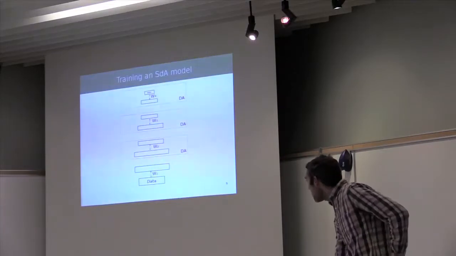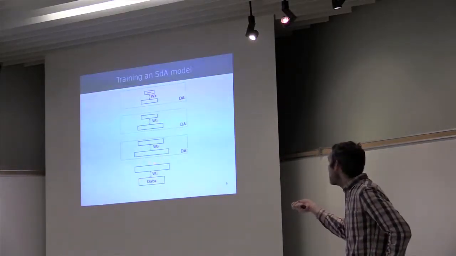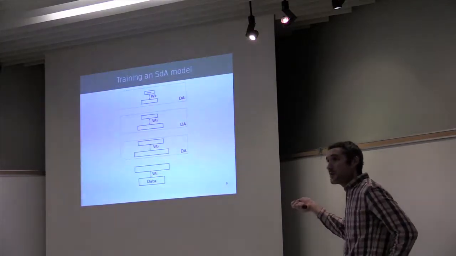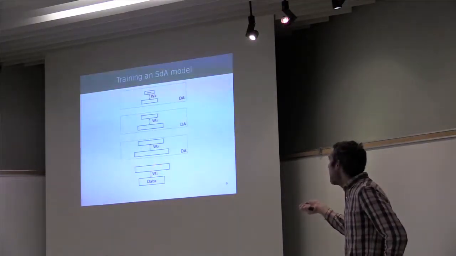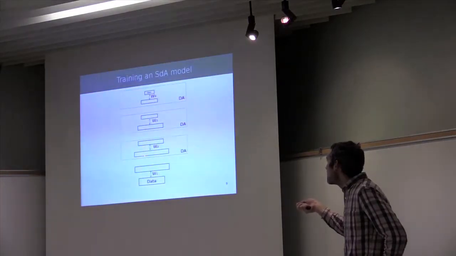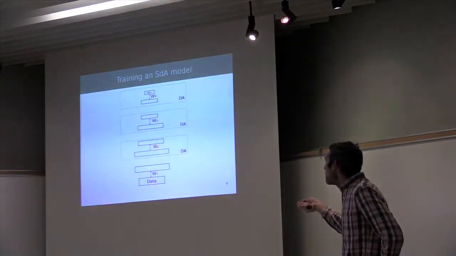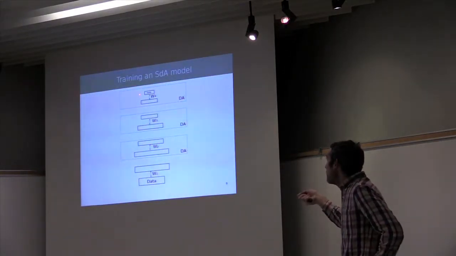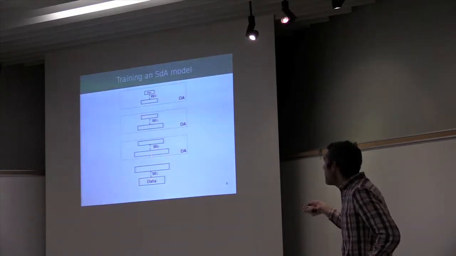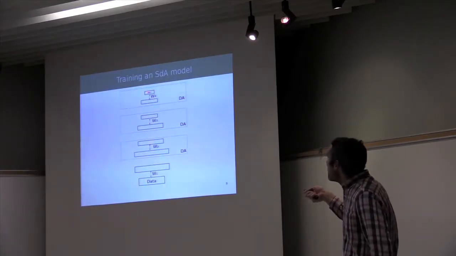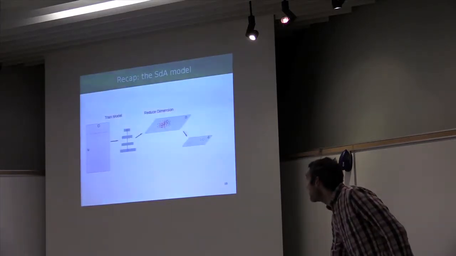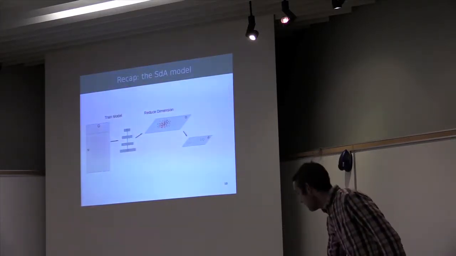Okay, so this is just a quick slide saying that you start out here. This is one denoising autoencoder. You learn these W parameters, which parameterize the functions f and g. Then after you learn this, you take your data, you push it through here, and then this becomes the input to the next layer, and you learn these parameters here, and then the next layer, and then the subsequent, you know, however many layers you choose, but here there's four depicted, you then get your final output data, which is a much lower dimension. So the whole process kind of looks like this.